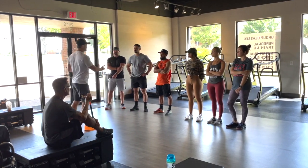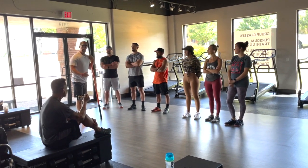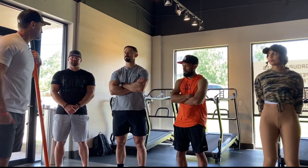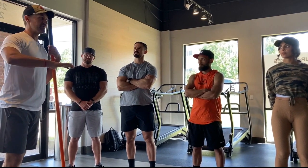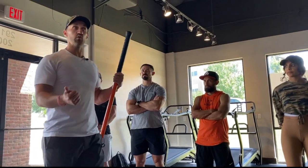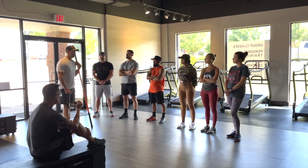As you can attest to, a lot of new clients you're working with don't master the form. When you're working with a client on squats, what is it, taking a couple of months just to get the squat pattern, right? So could you imagine loading up a crappy foundation? So here's my challenge to the stability world. Why are we getting on a stability ball? Why are we getting on a Bosu ball?